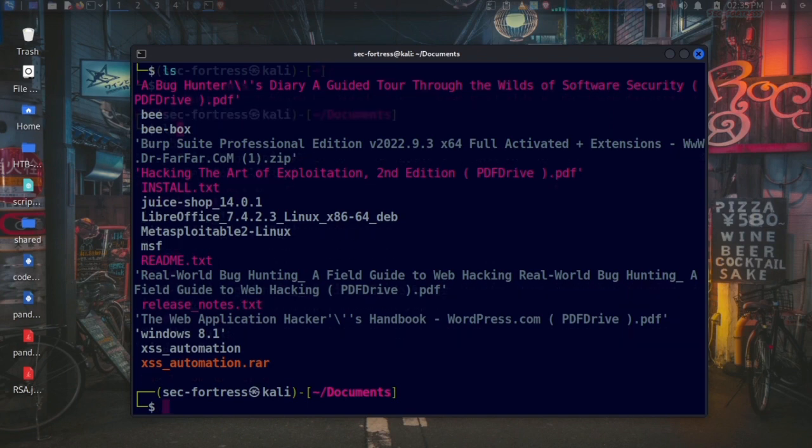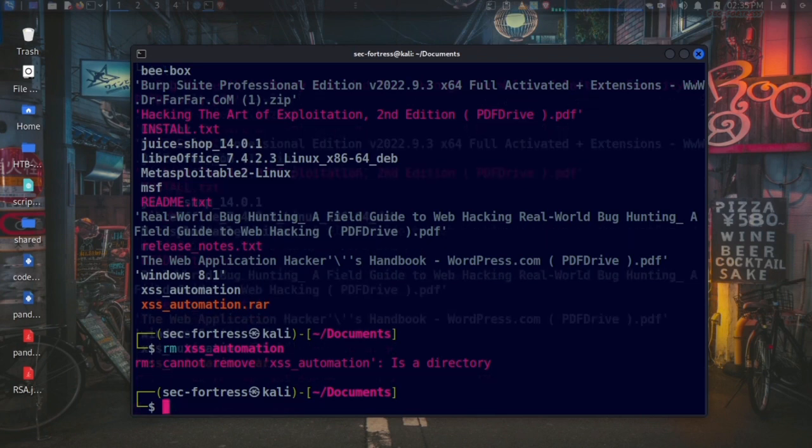But I'm going to be using my Linux terminal to extract it. But before I go, I'm just going to remove the XSS automation folder.